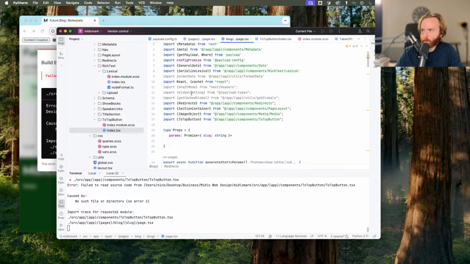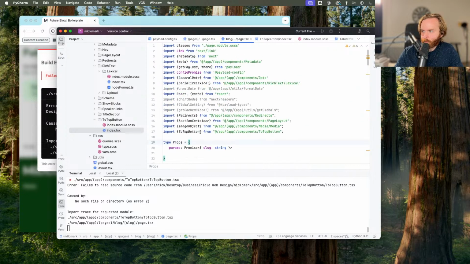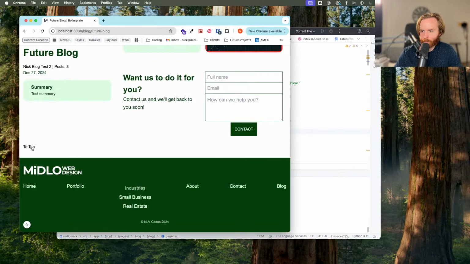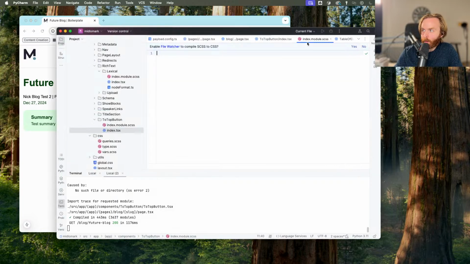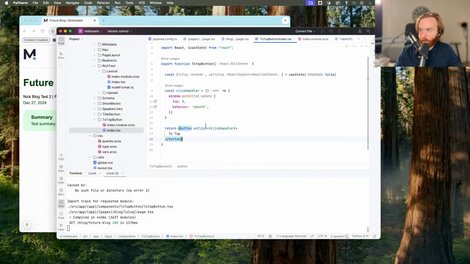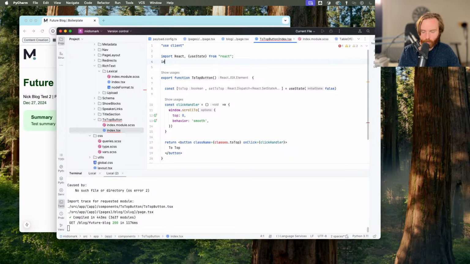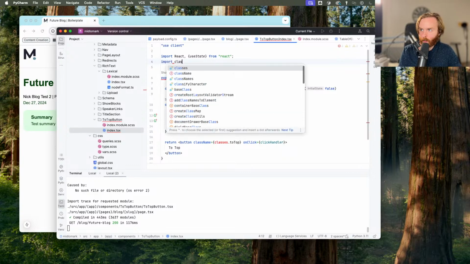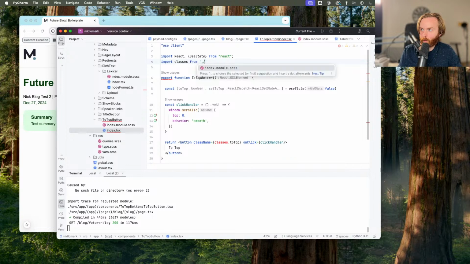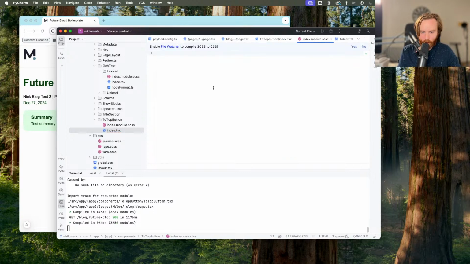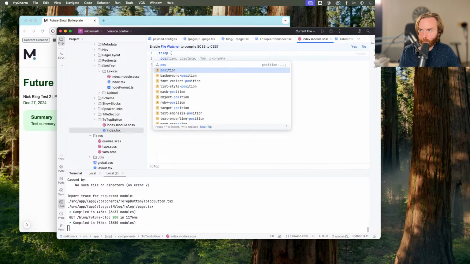Yes, because the import changed. Maybe. Oh no, it just needed to catch up. All right, so cool. So what we want to do though, let's set our class name, sorry, classes dot to top, and we're going to import classes from index. Perfect.